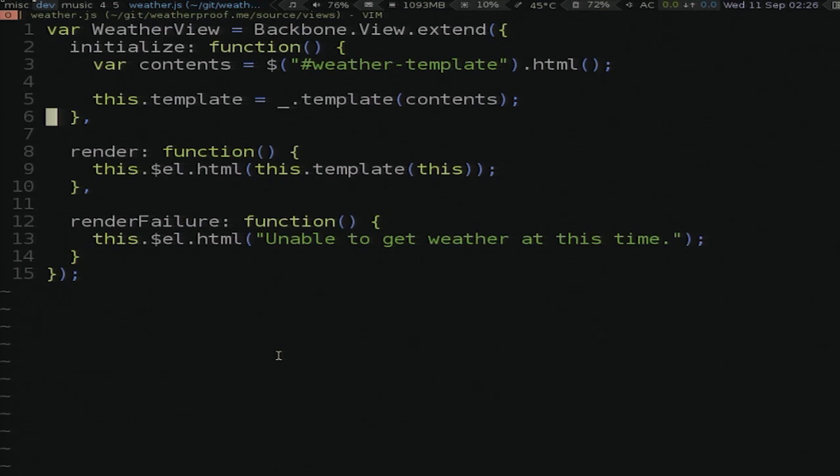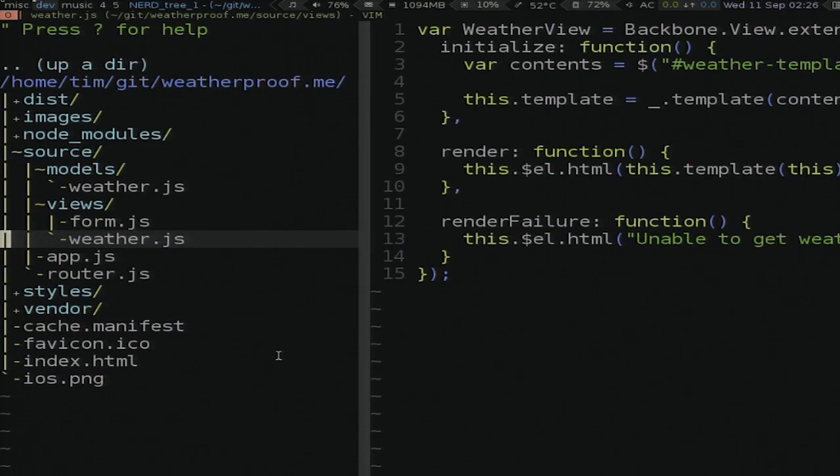That's how I was able to do model.getSomething, because I've passed model into the view. It's now a property on the view. The view is passed in the template. It's pretty easy to see. Model on view, view in the template. Now I can access that model. And that's a typical flow of how you get data into your views in Backbone. And I've also created this render failure function that runs when something times out. And it's just like, OK, unable to get weather at this time. And that's what we saw earlier.